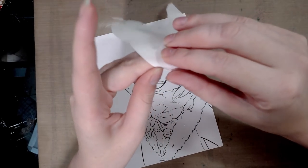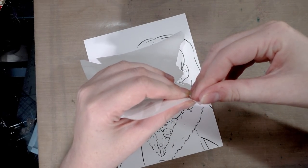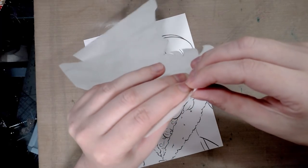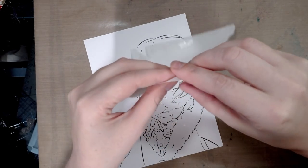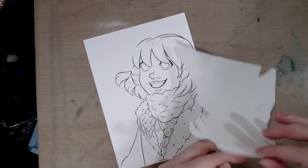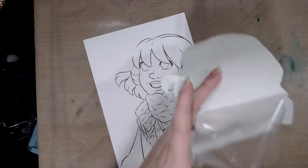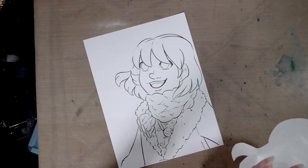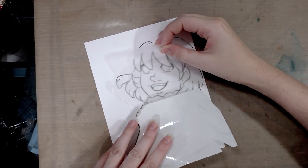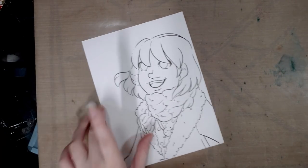And in other tutorials, I've mentioned some techniques for getting your frisket down, including cutting it just in case some shifting happens. Cutting kind of helps with that. The problem with cutting it is that ink can seep underneath. There we go. Sometimes I can get it a little easier than others. What I have found helpful though, and I may not be able to do it on this one because it's such a big piece, is I have found that cutting the paper and applying it in smaller sections is easier. Of course, there would be a hair on the paper. It's easier for me.